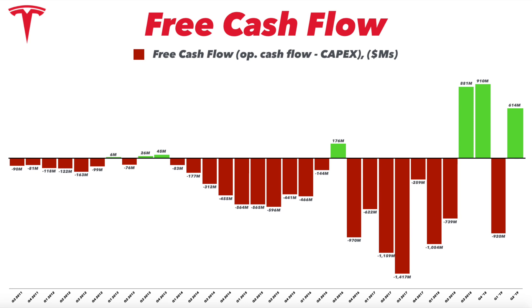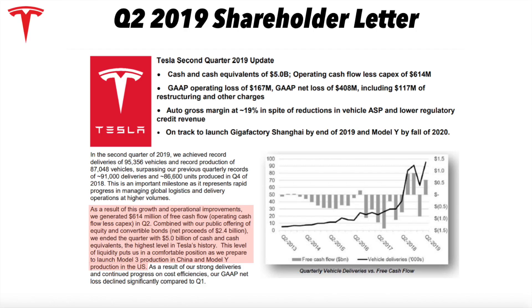This was the most important chart and the best part of the report: Tesla's operating cash flow was $614 million. In the past four quarters, Tesla has become a free cash flow machine. They did produce about 8,000 fewer cars than they delivered this quarter, which was a huge tailwind for cash flow. But even adjusting for that, this number was super strong and a bright spot of the business.